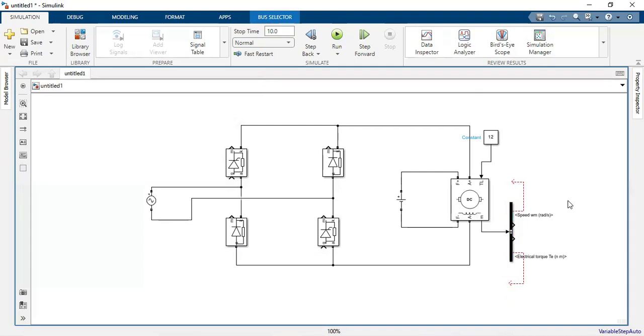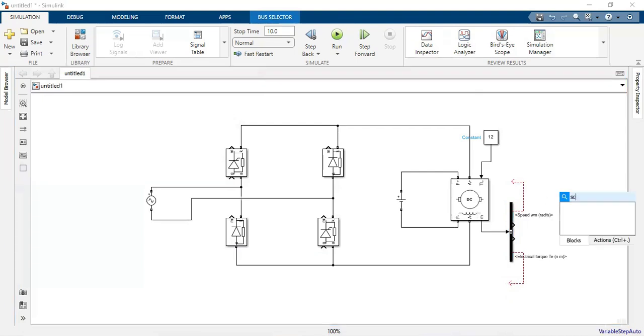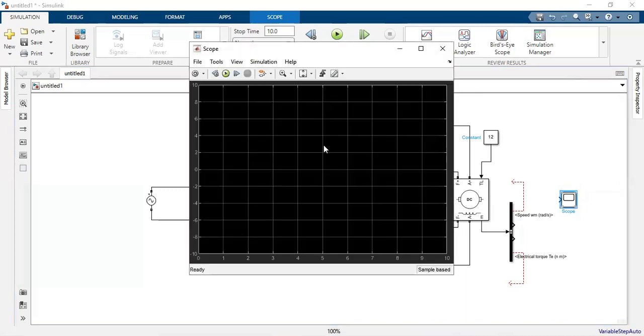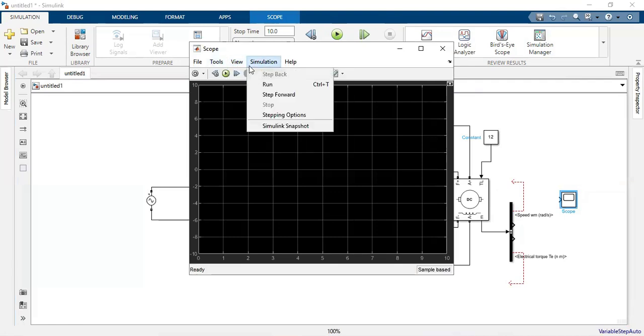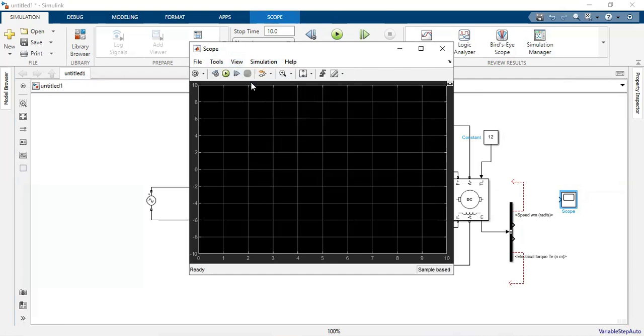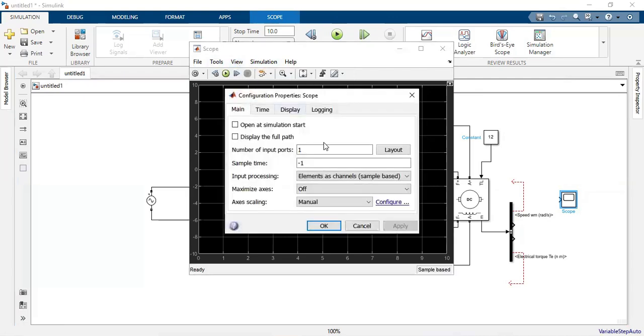In order to see all the waveforms, we need to use a scope. And let us take the number of inputs of the scope as 4. So double click on the scope and let us configure. Click on the configuration parameter properties, and let us have the number of inputs to be 4.